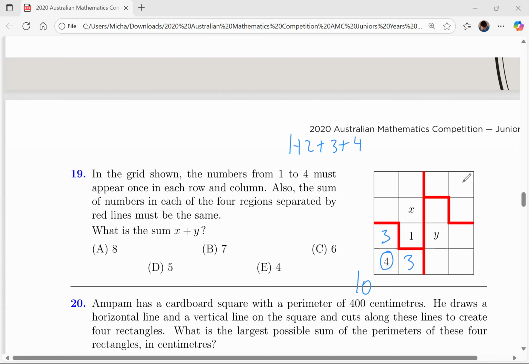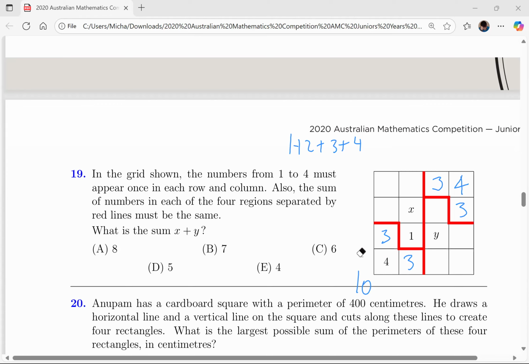And it's actually the same here. One of them has to be a 4 and 2 of them have to be 3, you know? But there's only one place you can put the 4 and 2 3s, because if you put it anywhere else, you're going to have 2 3s in the same row or column. Okay, and now you can pretty much get it from here.